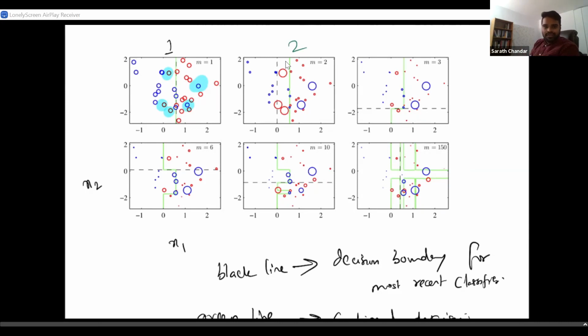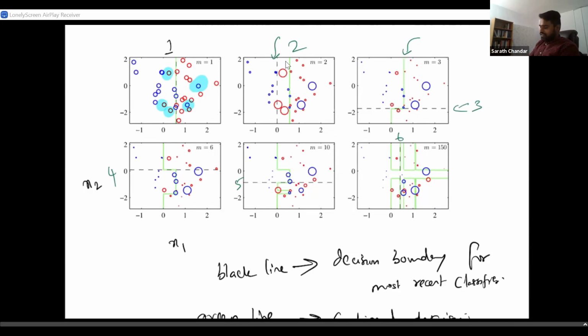Now you learn a second classifier. The second classifier is actually this black classifier. When you combine the first and second classifier using the alpha, you get this not very complex, but already nonlinear green line. So now you do the third classifier. This is the third classifier. Now this is the fourth classifier. This is the fifth classifier. This is the sixth classifier. As you keep learning, you can see how the size of various examples evolve, and also how the decision boundary is getting more and more complex.